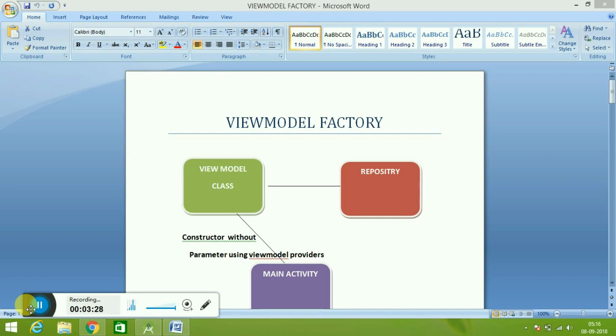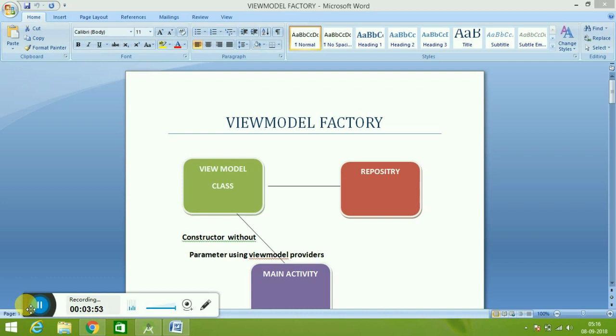Okay, so whenever we work with the view model class, we extend the view model class and we use the view model providers to get access. But these kinds of view model classes always have an instance with nothing as a parameter. That means we never pass anything into this.